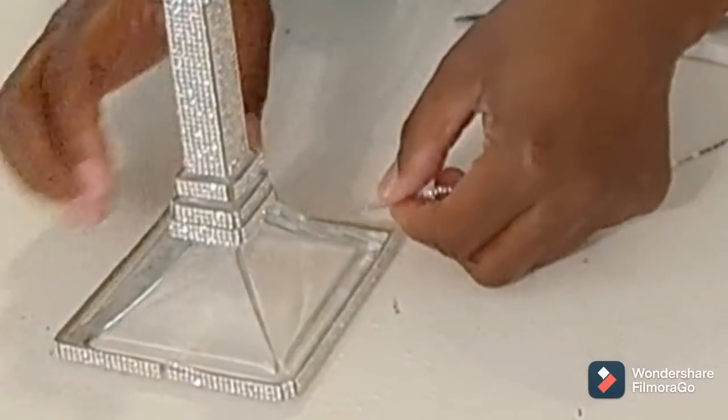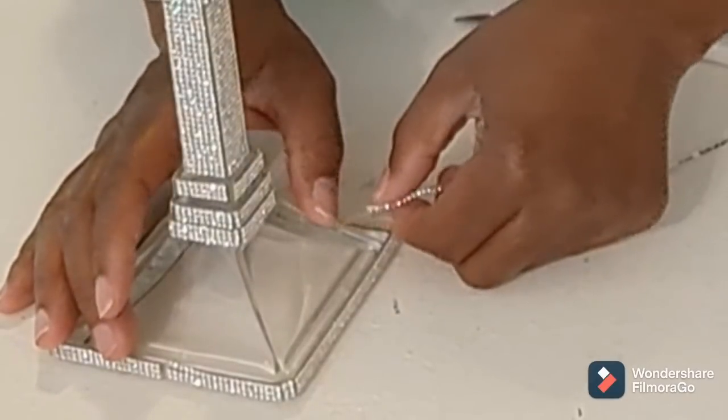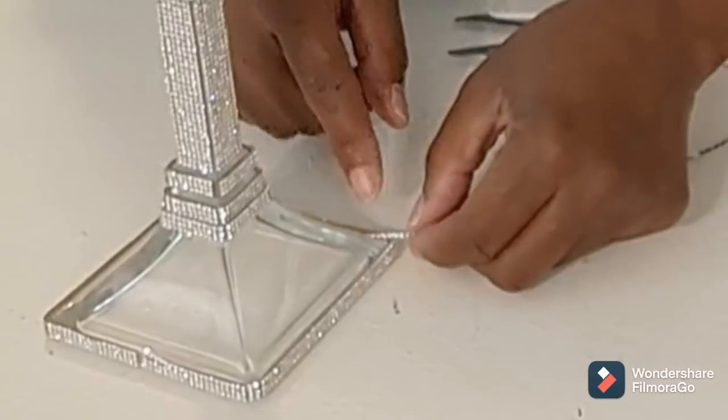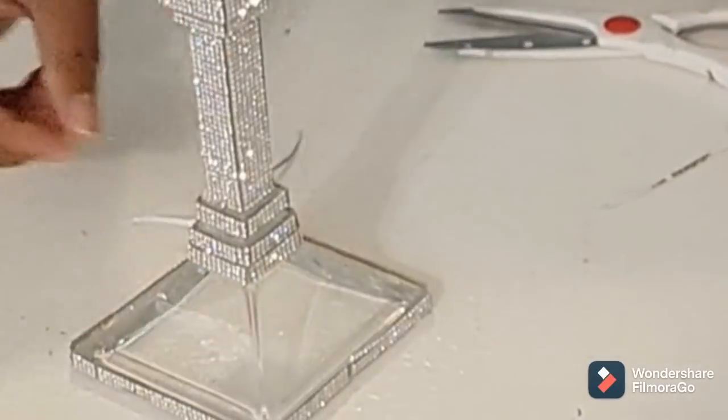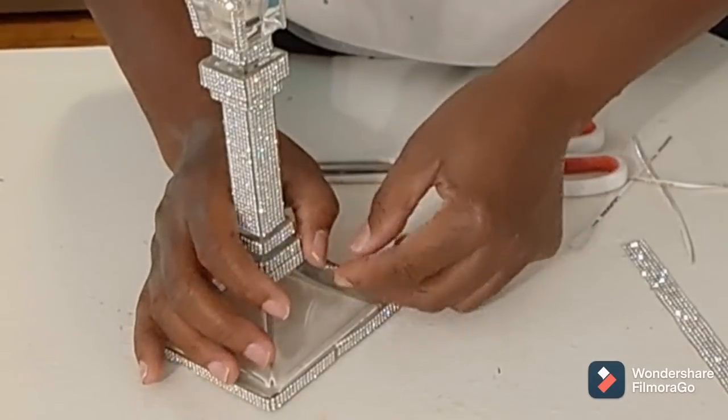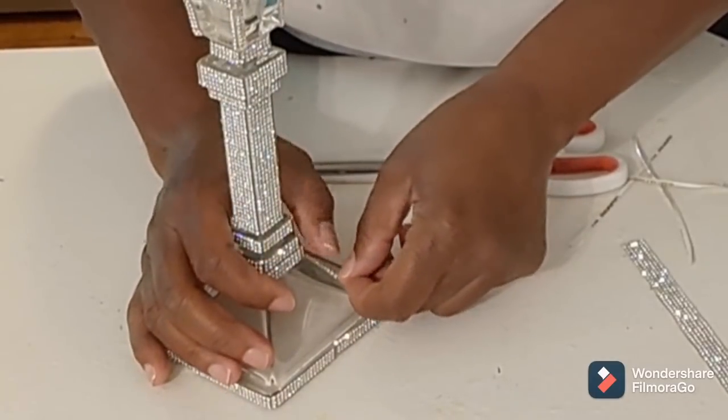I hope you enjoyed these DIYs. Drop me a comment, DIY number one, DIY number two, three, four, five, which one was your favorite? And if you're liking these type of DIYs, just drop me the comment. Keep the mirror decor coming.